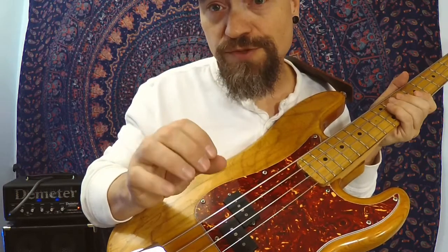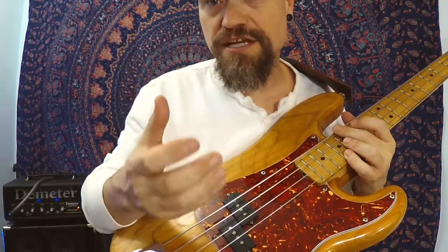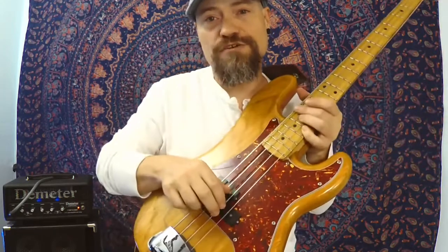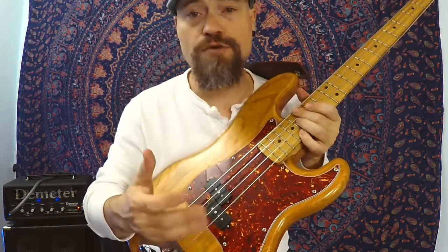There's more we can do with this when we go into different voicings. The more we bring the thumb into play, it gives us another tool in the toolbox. You can do it the Steve way or the standard floating thumb way — both are right, both will work. What works for your hand may not work for somebody else's, so you really want to modify this and make it part of your playing.